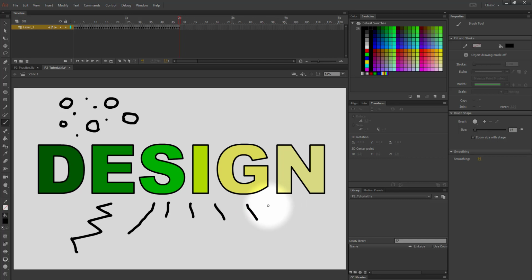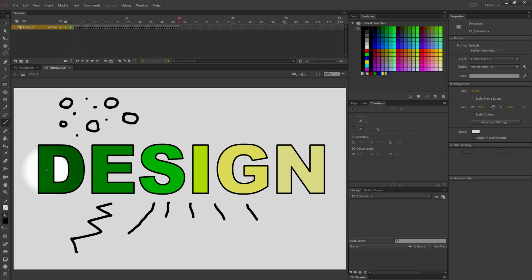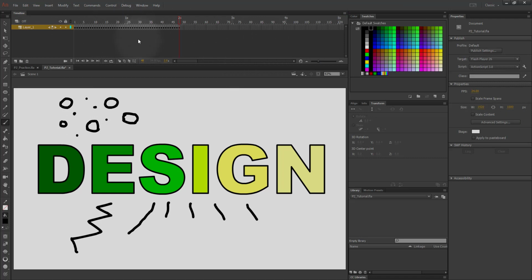So let's see how that looks. It's always good to test before you go too far. We can start from the beginning and press play. It would look cool if the letters kept changing color that whole time, but that's up to you. You could also do them on two different layers. You could do the designs on a separate layer so that you could make all of those keyframes one at a time, so you wouldn't have to be thinking about changing the color of the letter while you're drawing the details. That's an option too that might save you some time.